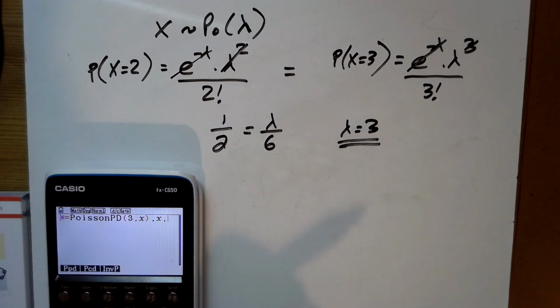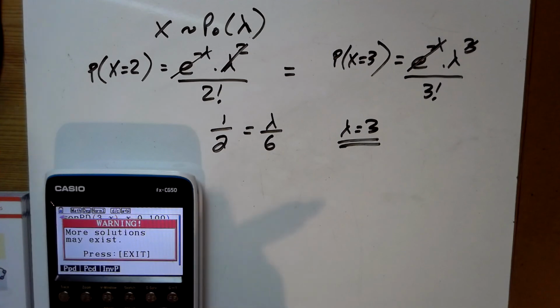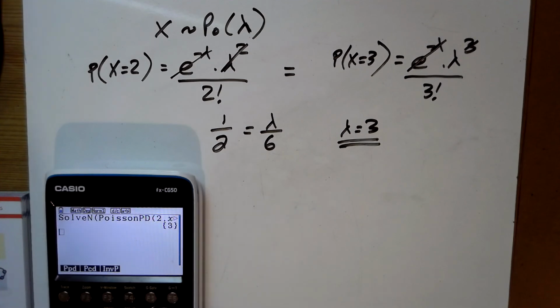Now I've tried this already, and it gives the right answer. Then it gives some massive answers that have basically gone off the top of the range. So we'll just go from 0 to 100 for our range of different x's there. And you push execute. It thinks about it for a while. It then says there might be more answers, but we don't want it. There, look, it tells us the answer's 3.